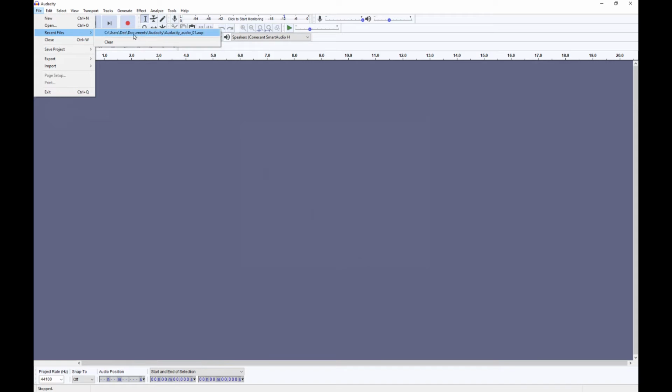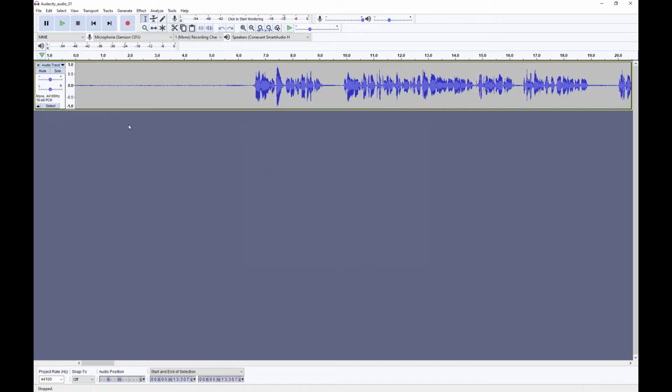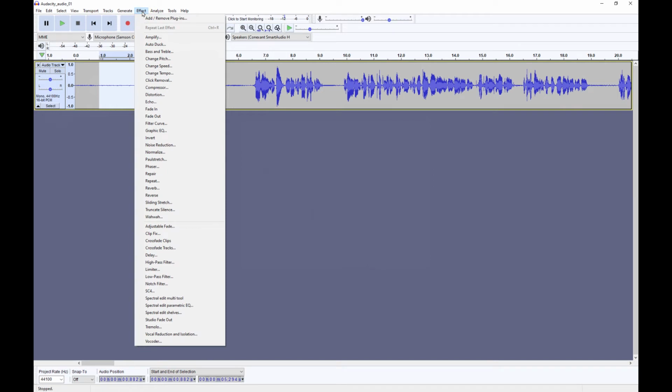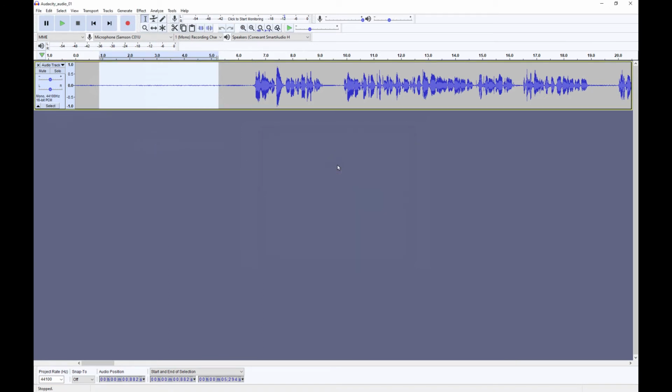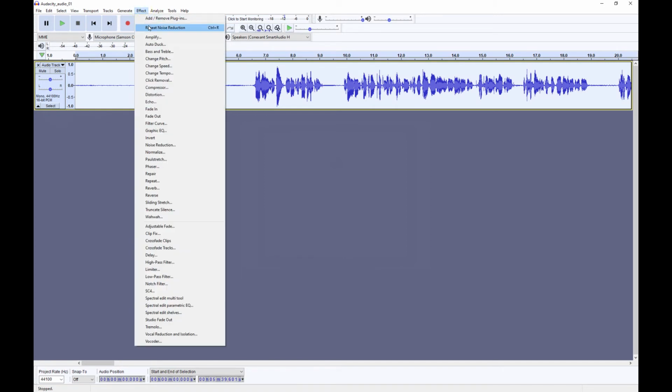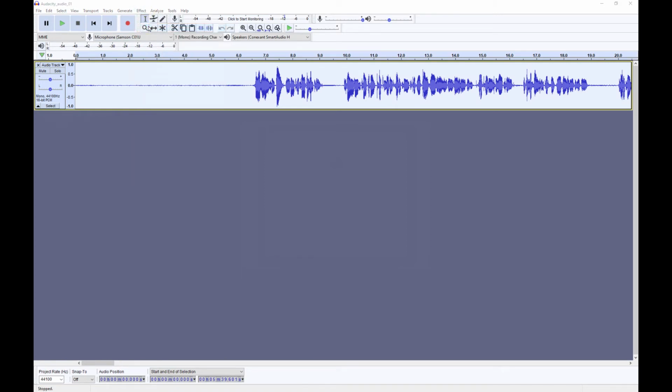You'll now end up with a waveform similar to this with your quiet few seconds at the beginning. We now want to select the few seconds of quiet from the beginning and tell Audacity that this section is quiet and just background noise. Now select Effect, then Noise Reduction. Leave the default settings as they are, click Get Noise Profile and the box will close. Now double click to highlight the entire waveform. Select Effect, then click Repeat Noise Reduction. This will help filter out background noise.